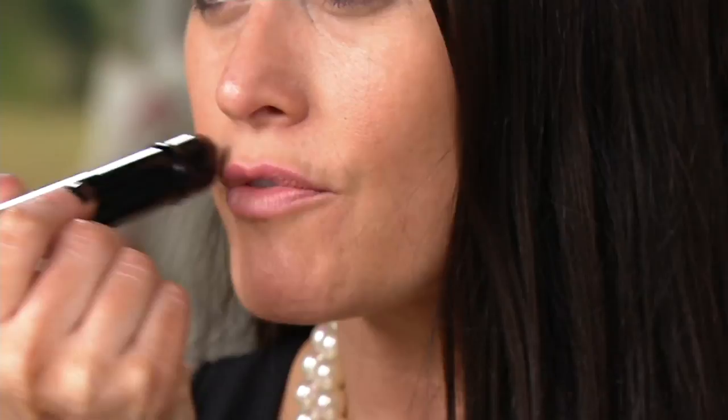You can almost use it as a concealer — absolutely. The smaller the brush, the closer you can get to sensitive areas like the sides of the nose, eye corners, and around the lips. I like to dust over the lip area to neutralize color and help my lipstick stay on. You should definitely bring it down the neck, and if you're wearing a ponytail, get behind the ear too — that's a telltale sign. Because it's Balancing Glow, it neutralizes and color-adjusts to your skin, so you don't have to worry about picking the exact right shade.